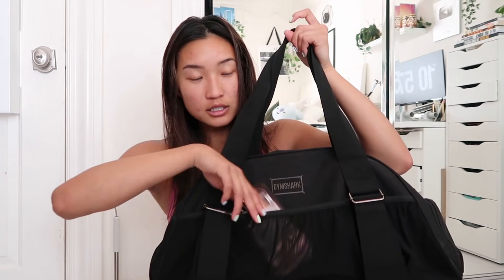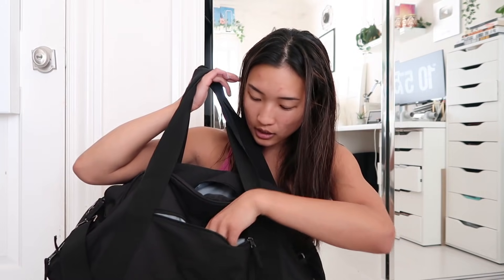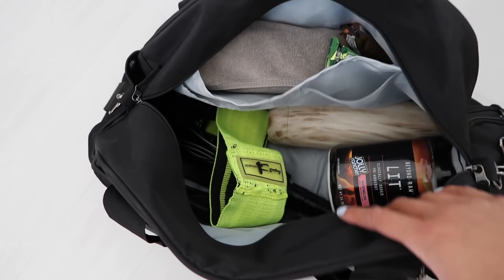She was wearing a really cute pink ensemble which inspired me to wear this right now. This bag has so many pockets — there's a big mesh pocket in the front for easy phone access during workouts, a zipper pocket in the back where I keep my AirPods and Bose Sport earbuds, a spare camera battery, and a little tube of Aquaphor because my lips get chapped. I also kept my keys in there. On the side there's a shoe compartment, and the middle part is split into two sections.